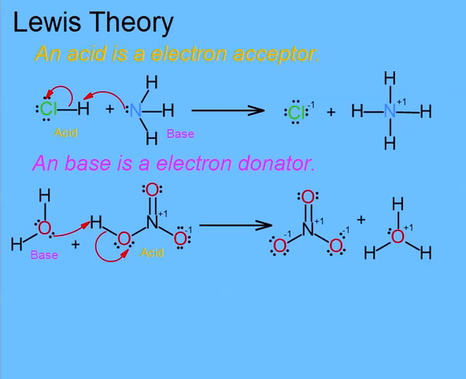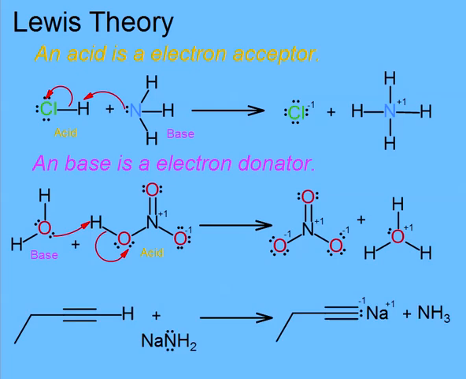Let's look at our third and previous example with the alkyne and the sodium amide. Now again looking at it from the point of view of the Lewis acid-base theory. So that chemical bond between the carbon and the hydrogen is going to break, which allows the alkyne to release the proton to the amide. But the very action of releasing the hydrogen, that proton, sends the electrons in retreat back to the alkyne. It's accepting electrons and acting as an acid according to the Lewis theory. The sodium amide, picking up that proton, has to use one of its lone pairs, and so it's effectively donating its lone pair to make the chemical bond happen. And of course that's the role of a Lewis base.